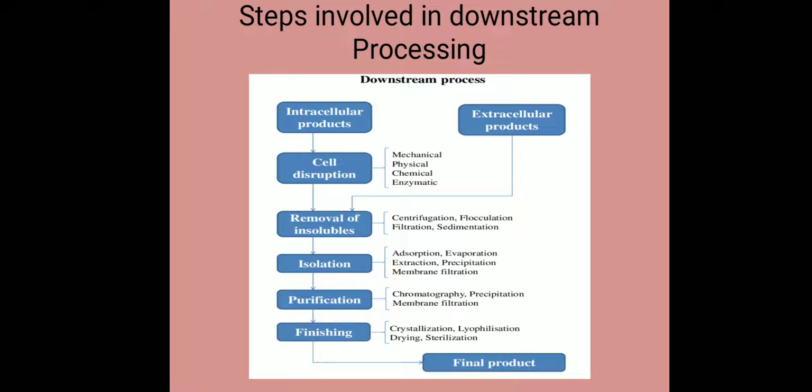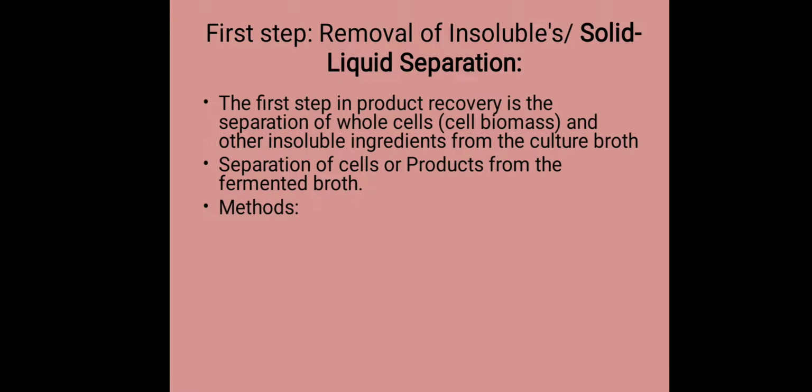After the product is purified, the last step is called the finishing step, or it is also termed formulation. Once finishing is done, the product that is present cannot be sold directly. So therefore it has to be formulated. It has to be dried, powdered or crystallized and then it has to be sterilized, and only then will that product be called a final product. So before the product is sold, it has to be formulated. So these are the various steps that are involved in downstream processing.